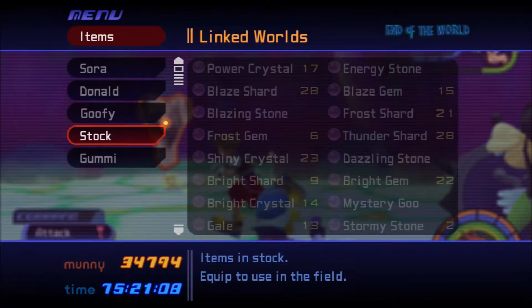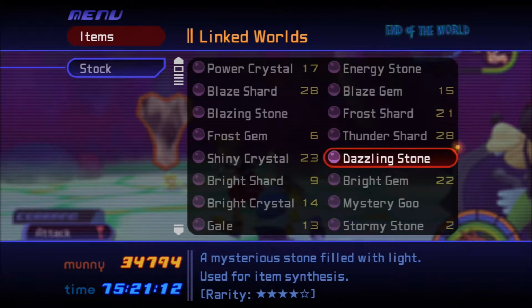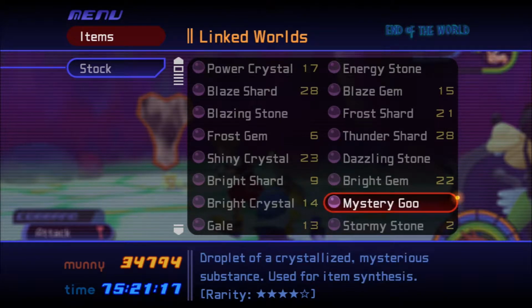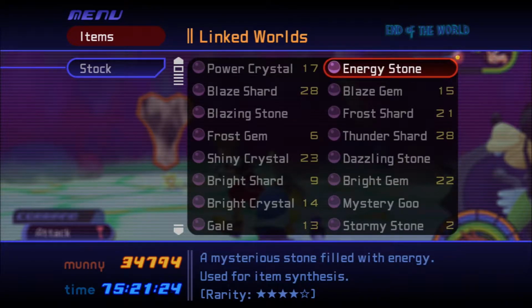And the Stormy Stone, now that we've got a Stormy Stone, Dazzling Stone, Mysterious Stone filled with light, and they're all Mysterious Stone filled with something, and then, where's the Energy Stone? Oh yeah, Energy Stone comes after Power. Mysterious Stone filled with energy.